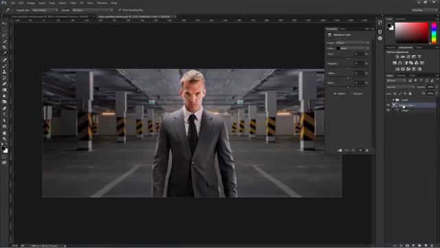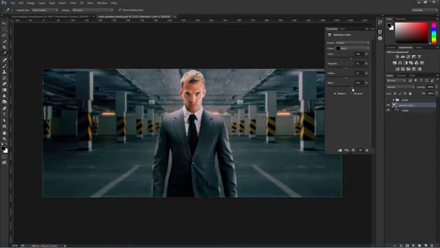What this adjustment layer allows you to do is to add cyan, magenta, yellow, or red, green, and blue to any one of these colors. So for the blacks, we want to add cyan, so we're going to increase that. We don't want any magenta. We want to take the magenta away, so we're going to add some green. We don't want to add any yellow, so we're going to take that away, which gives us blue. And the image is a little washed out, so we're going to increase the blacks, like so.